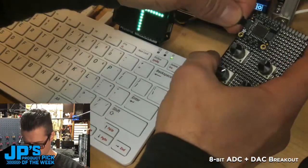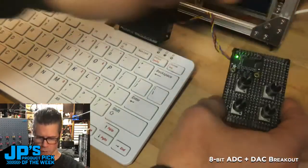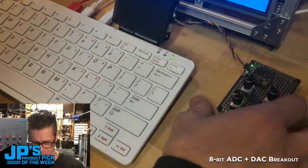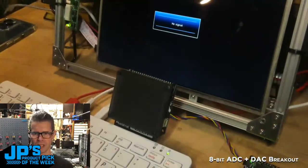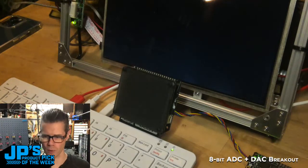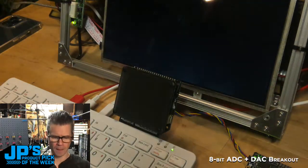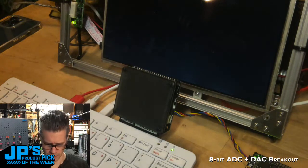So I can plug that back in, and it's going to restart my Raspberry Pi. It was not happy about me hot plugging that in. Oh, that's a bummer. I wonder if I was shorting it, holding the backside of it. So we'll give that a moment to restart there. We'll see how fast this Raspberry Pi boots, and I will relaunch the program just so you can see how we call that. You can also SSH into the Pi from another device and launch it, but I'm not on the same Wi-Fi with it on this computer, so that's not straightforward.